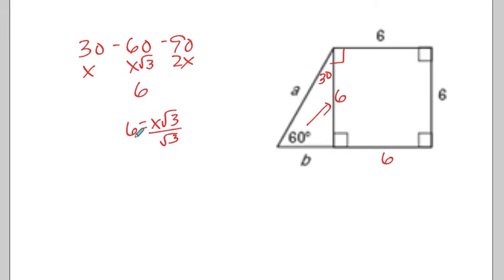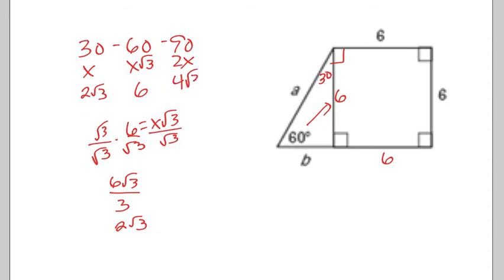So we're going to divide by root 3 on both sides and rationalize. And so we get 6 root 3 over 3, and that does reduce to 2 root 3. So this means my 30 is 2 root 3. And to get the 90, you just double the 2 root 3, giving you 4 root 3. Then we're going to label that back onto the picture. So my 30, across from it is the letter B here, and that is going to be 2 root 3. And across from the 90 is where the A is at, and that is going to be 4 root 3.